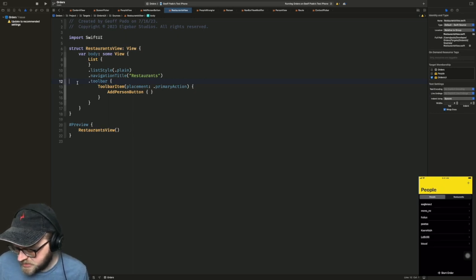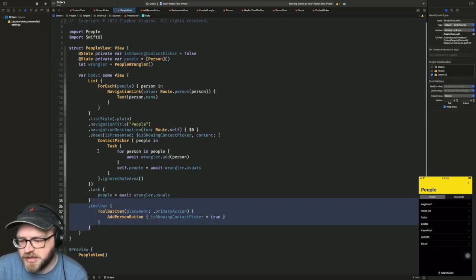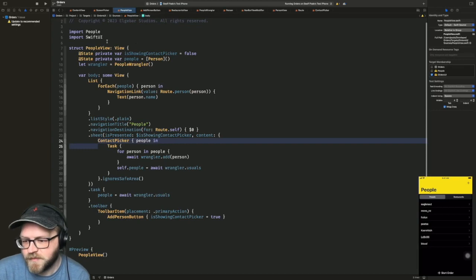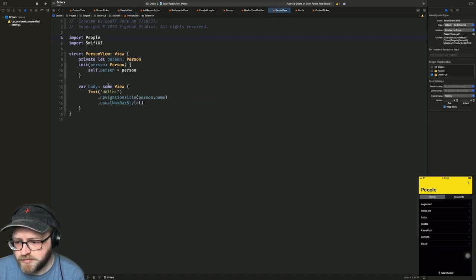You know what I'll do? Somebody remind me this when we get to building that other... No, we'll do it right now. We will literally do this right now. Here's what we're going to do. People view. No, not people view. Where's person view? Text hello, blah, blah, blah.